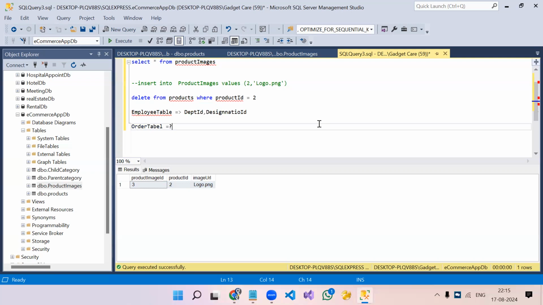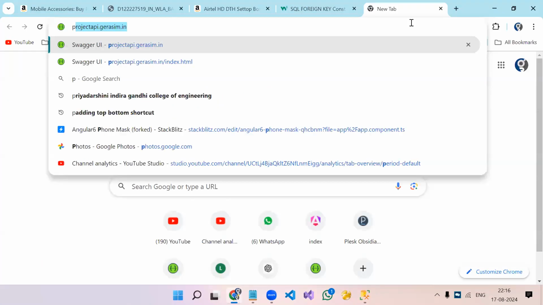In the order table, we might have product ID, customer ID, then where we have to deliver, so let's say city ID. These will be types of foreign keys. Let me just show you the Swagger also, then you will understand more.